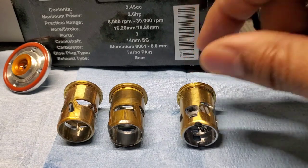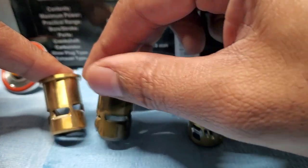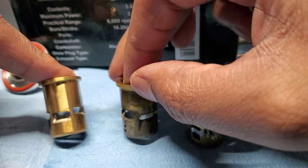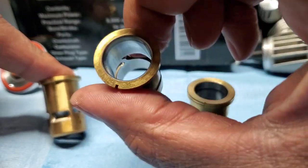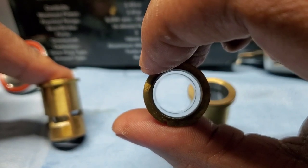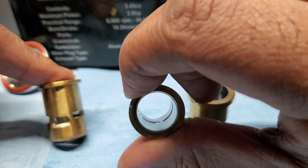Now, another thing about ports is, if you look at it, you've got a hole in a three-port engine. You just got a hole. Then you've got your exhaust, which is a huge hole. Then you've got the other side, the intake port. Well, if you look at that from the point of view of the piston, it needs cylinder wall, which they call sleeve coverage, I believe. The piston needs a wall to ride on, or else it'll get hung up in those ports, especially if the porting is not good.